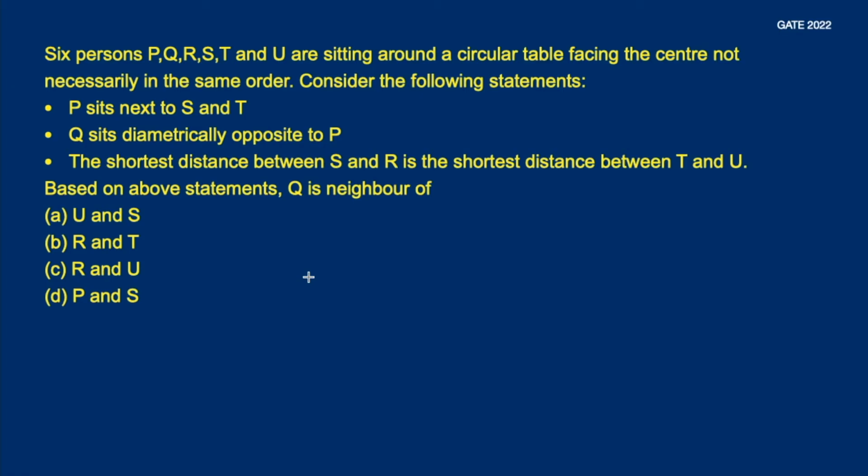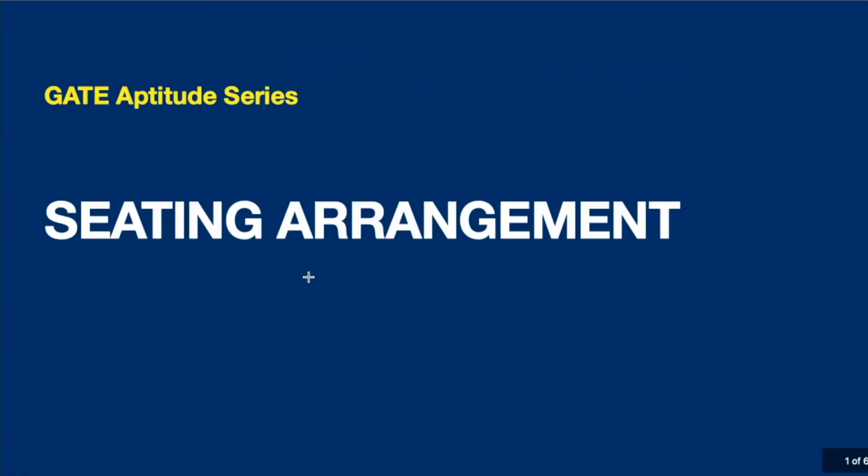Seating arrangement type of questions are pretty simple. They are not that difficult, but still the scope of making a mistake is there because people get confused with right, left, up, down. So all those things are very confusing. The main motive of this video is to make sure that you don't end up getting the wrong answer in the first place, and you understand what exactly the question is telling. 90% of the work will be done if you read the question carefully. So let's first understand the concept.